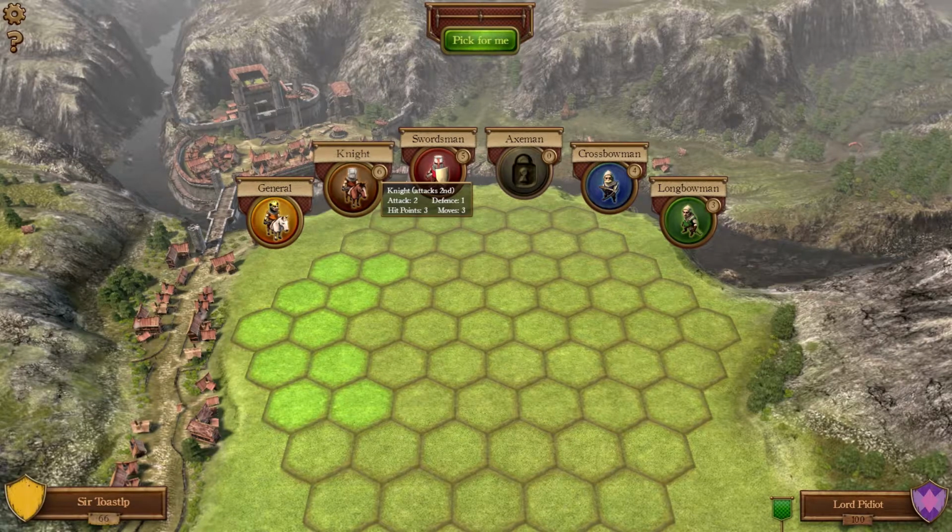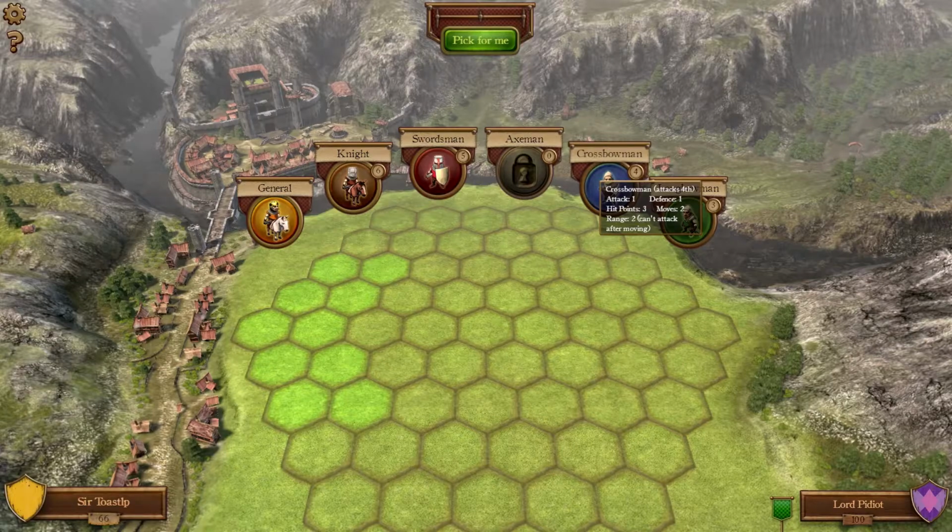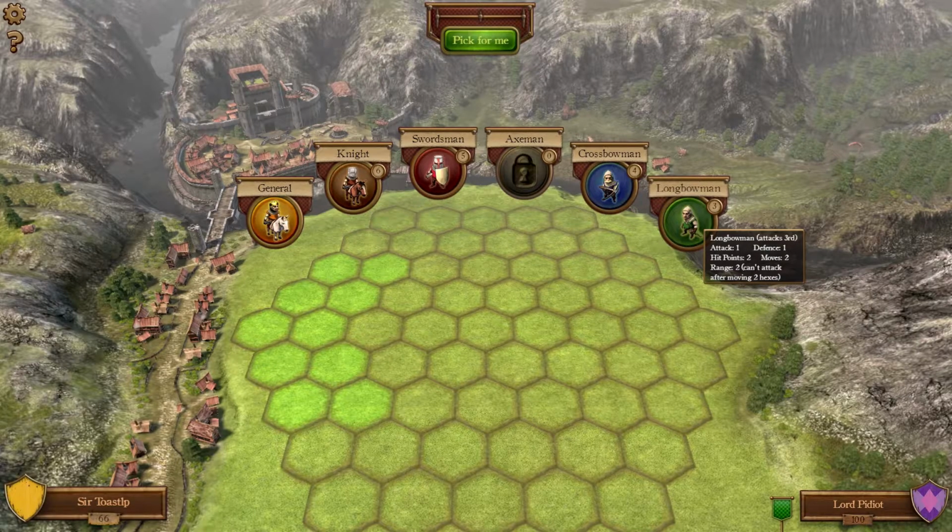But you have knights. You can see they have attack 2, hit points 3, but only 1 defense, and they move 3. Swordsmen, 2, 3, 2, 1. Crossbowmen, 1, 3, 1, 2, and they have a range. And longbowmen, and they can attack after moving 1 hex, which makes longbowmen pretty effective for doing some minimal damage and for kind of softening up people.